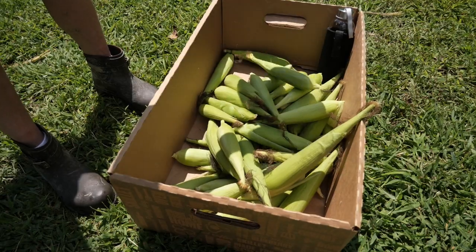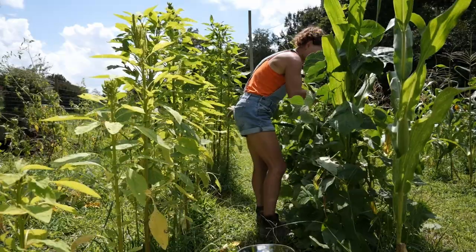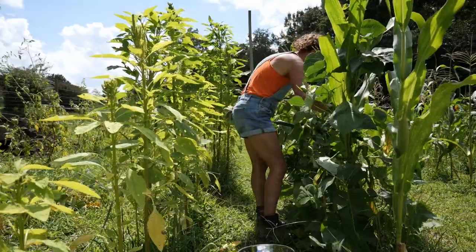So that's all the corn for today. The biggest or the best plants that we have, I'm gonna just save those to go to seed, to collect seed from. Now I'm gonna go pick some green beans.